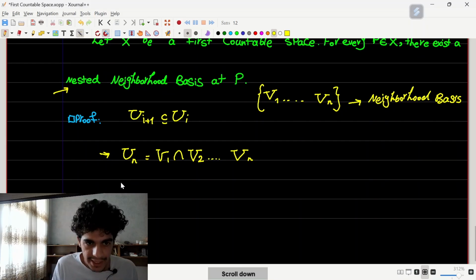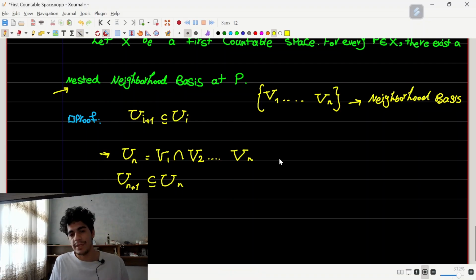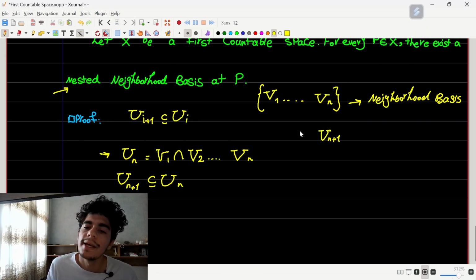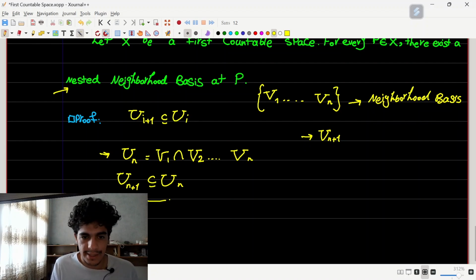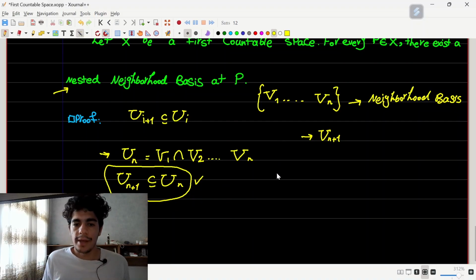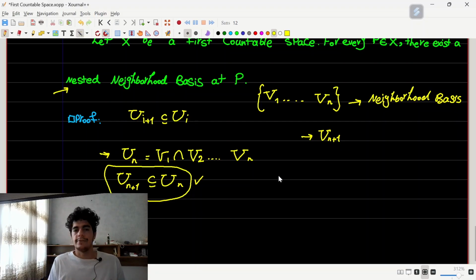And as you can see, Un+1 is a subset of Un, because Un+1 would have to be intersected with Vn+1. And obviously, this is the way we are going to build it for an infinite set. We just do induction on it, and that's it.